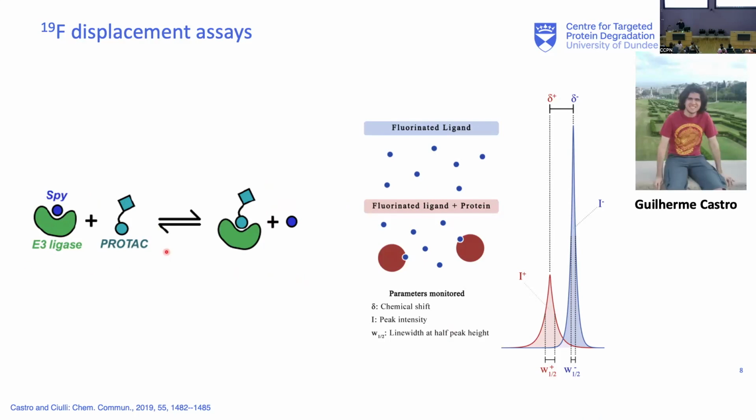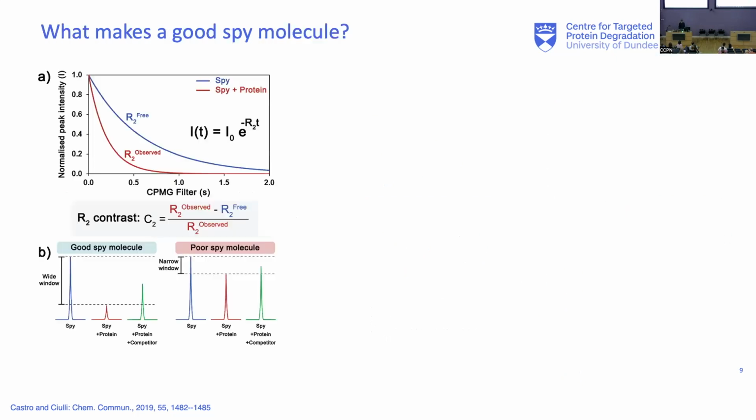The nice thing about these assays is that they're quite quantitative, and we can actually get affinities for that. The difficulty is usually to find a good spy molecule. Traditionally, a lot of those are either derived from natural substrates of the protein or are early stage hits from fragment binding, which then usually have relatively low affinity. So a PhD student in our lab, Guillaume, spent some time optimizing these assays a few years ago, actually, for VHL, and he wasn't content with just using a spy probe that came from fragment binding. He wanted to design one from the ground up to have the optimal properties.